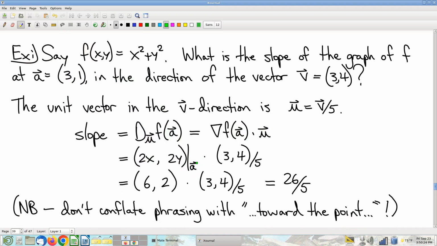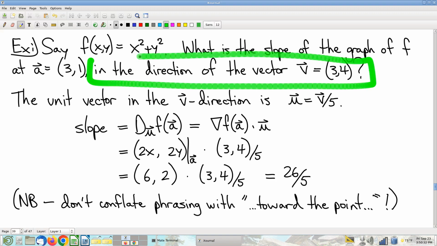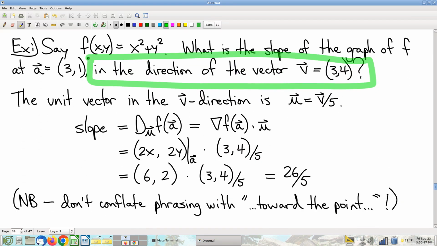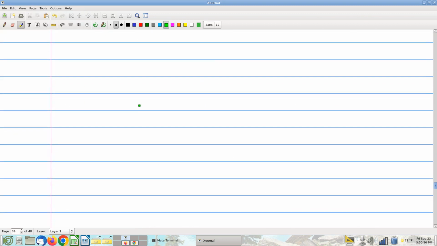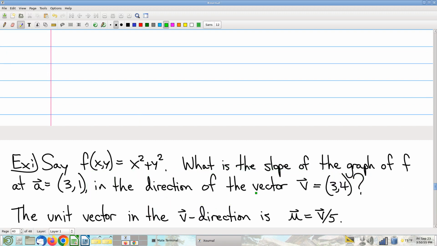Okay. Here's another little landmine that I want to point out for y'all, so you don't step on it. This phrasing will trip up some students. Let me draw a picture of exactly what this means, and then I'm going to show you what the misunderstanding can be sometimes. I need space for this. So let's see, page. There we go. Okay, so what this means, we are at the point 3, 1. And then we've got this vector 3, 4 defining the direction that I go from the point 3, 1. All right, drawing the picture.